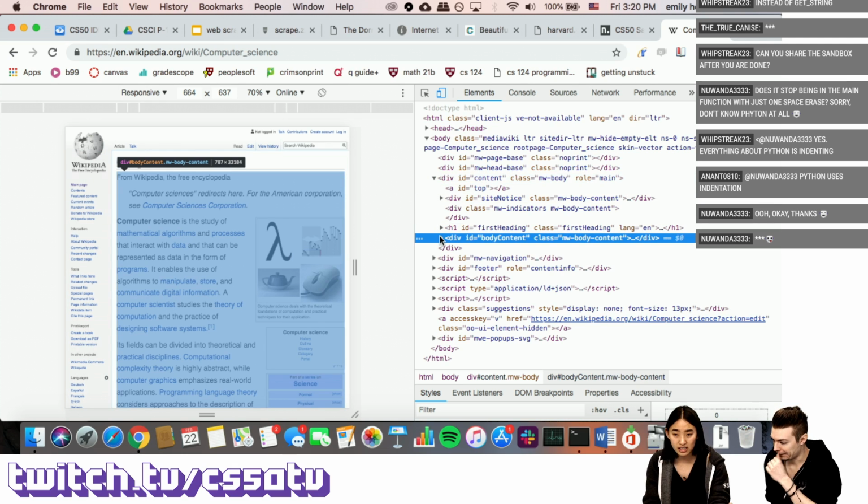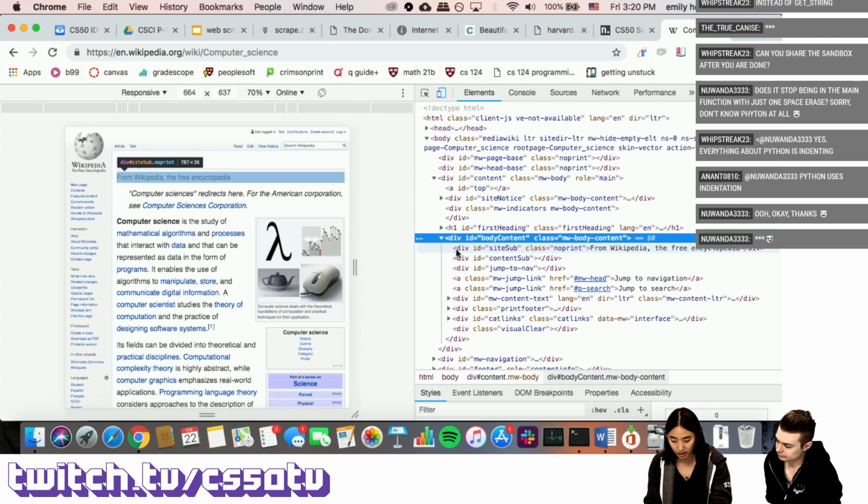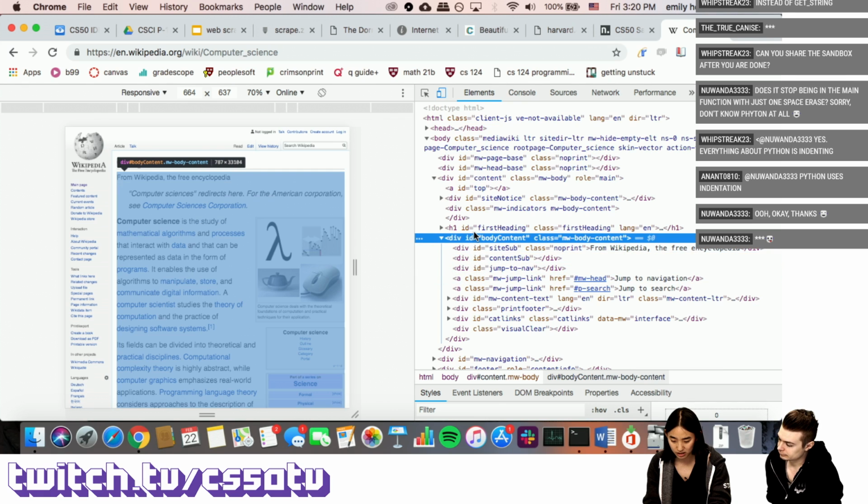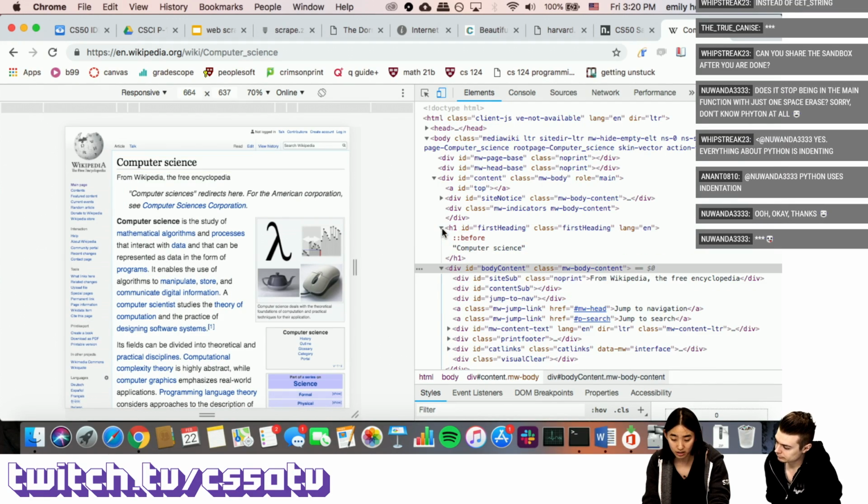Right. As you can see, it's minimized right now. So I'm going to go in there and see what I actually want. Well, this is some random stuff. It looks like I already passed the title. Oh, so the title it looks like is in an H1 tag. Okay. And this is what we were talking about, in a more complicated website, you need to figure out the structure of their website first.